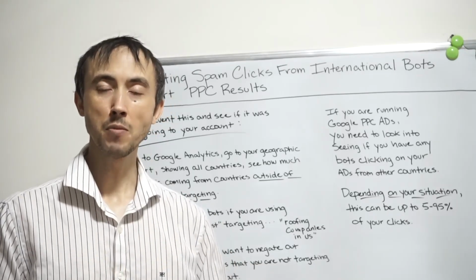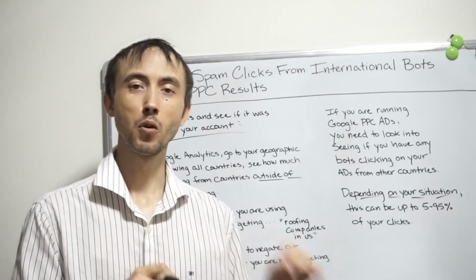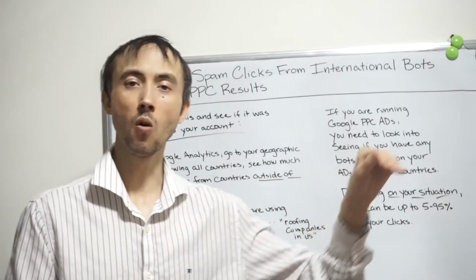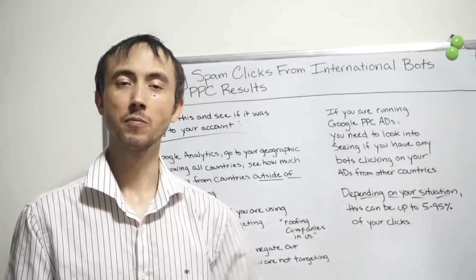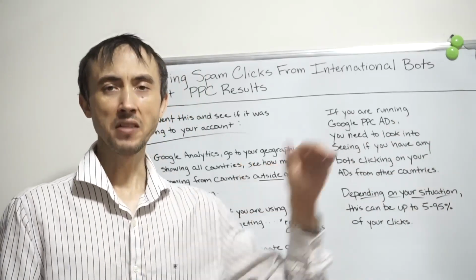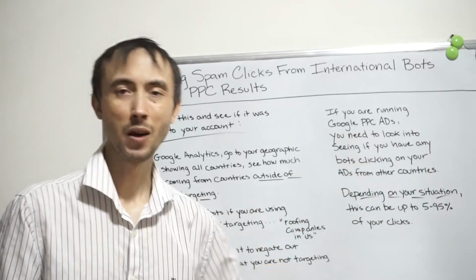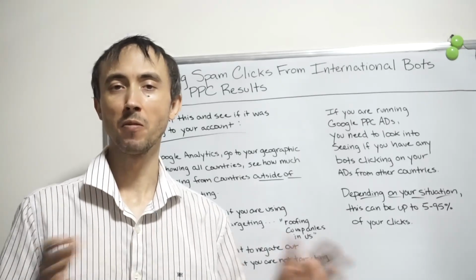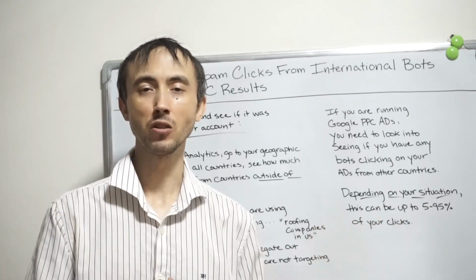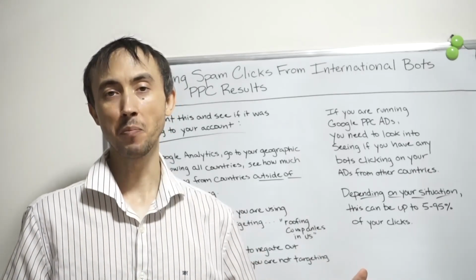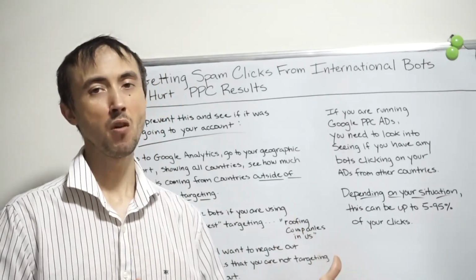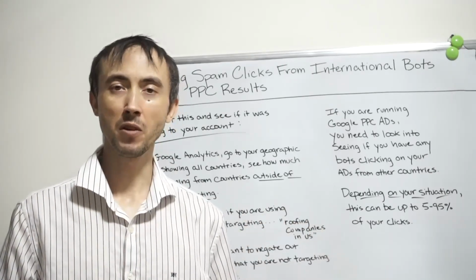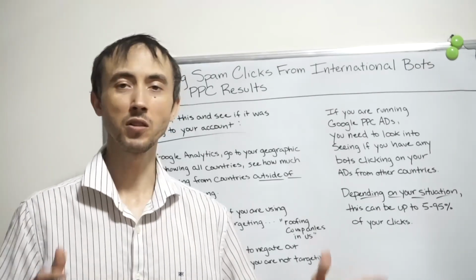To fix most of the problem, you've got to make sure you have ticked presence only versus presence or interest. Sorry. Instead of presence and interest, you just click presence only. And with that, these researchers, these bots won't be able to find your ad. Even if they're looking for somebody in your territory, they won't find it anymore. So it's really a simple fix. It's just something that most people don't know about. And respectively, you'll have to do that for every one of your campaigns. So it won't just work to do it on one campaign.